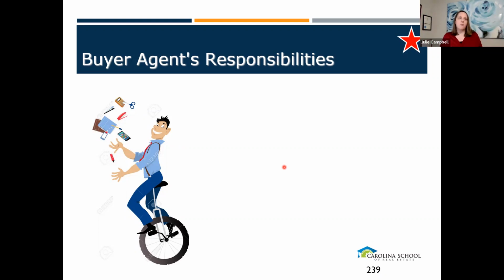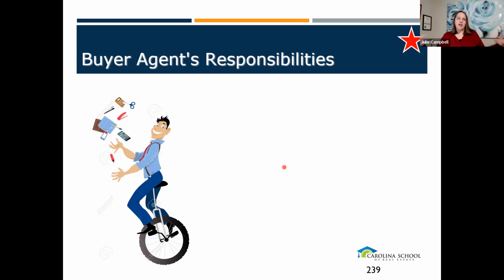You and I need to help them by looking at everything else. We need to be looking at the ceilings and the walls and the floors and looking around, because they're not. They're still going in with rose-colored glasses. We need to help them see the things that they're not seeing.